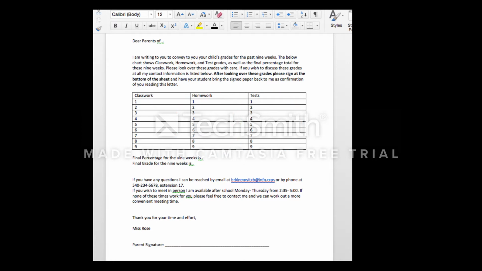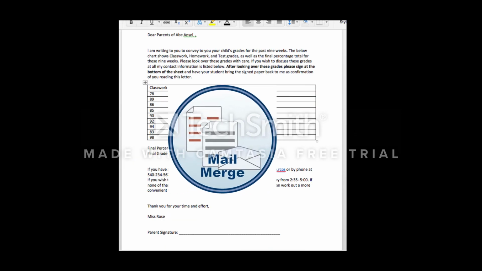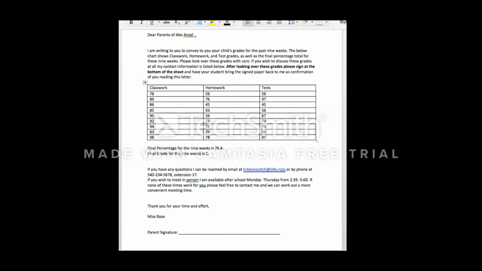Say I wanted to create a letter halfway through the quarter and just update parents on how their kids have been doing so far so they can see whether or not they need to have a conference with me or if they have any issues with anything. So you could create your whole letter and then make a chart that says classwork, homework, quiz, tests. And then in each of the cells in that chart, you could put a little placeholder. And then once you go through all of them and you hit the merge button, it'll automatically fill each of those cells with the value for that individual student so that you don't have to be going back and forth and putting each of them in yourself.